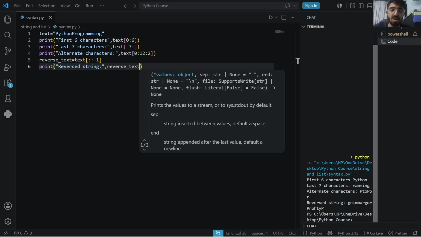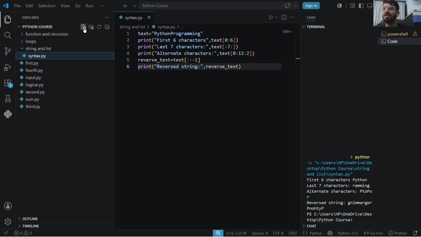Let's move towards our first program, in which we have to write a program to enter a string and check if it is a palindrome or not without using a loop. A palindrome is a word that reads the same backward as forward, like radar or madam. So now let's move towards the code.